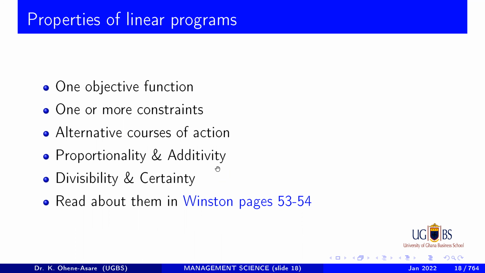So when you say that I want to take 10 gallons of something, that 10 gallons, you are certain of that. Later on, when we deal with decision making with uncertainties, you see that all of these will change. So when you look at a Winston book, okay, you will get most of the information that we are looking at here. You see, I'm more interested in giving you an example because example is more efficacious than precept. But before we go into the examples, let me ask you, what have you learned so far?